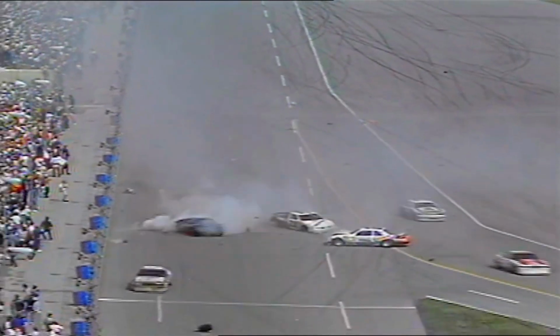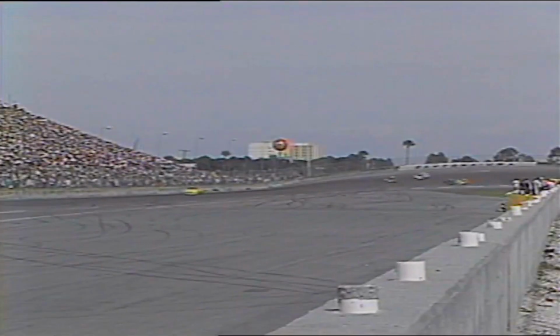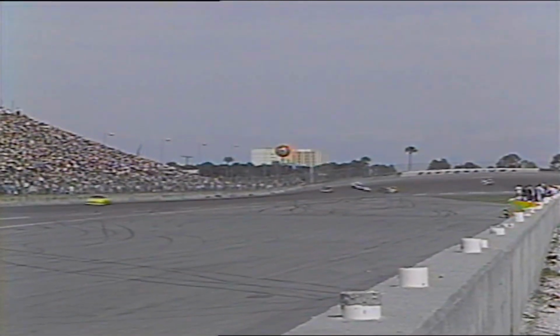Richard Petty's car has turned over 7 or 8 times coming off turn 4 and was just struck by another car. It's one of the most violent accidents we've ever seen at the Daytona International Speedway here as leader Darrell Waltrip squeezes through. Petty's car nosed into the wall and then went sideways and barreled end over end and then side over side time after time. A terrible accident involving the man who has won this race 7 times over the years. Moments ago at lap 106 of the Daytona 500.